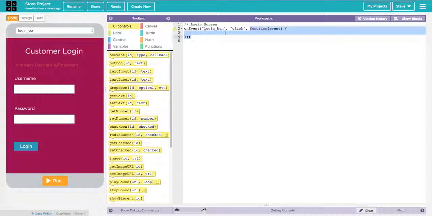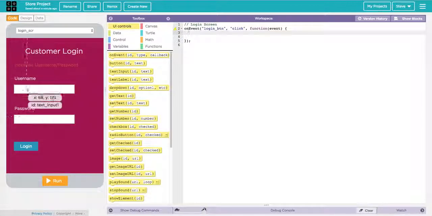Right now, there's nothing in it. So we're defining a function that accepts as a parameter an event. The event is the click itself. We won't typically use the event for anything, but it's information about where the button was clicked and that kind of thing. So everything between these curly braces is what happens in response to the click. And that's what we want to focus on here, and this is where you're going to see how it connects to the database code.